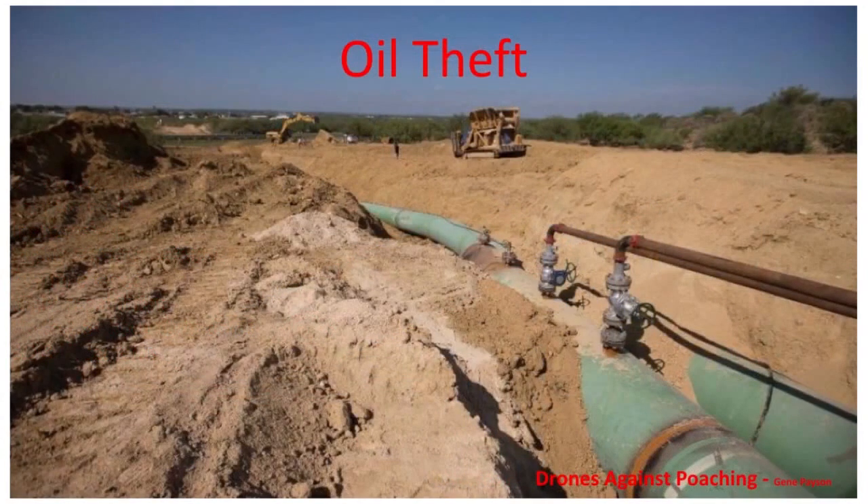One key area where the Bat Hawk is going to be used is oil theft, because there are a lot of illegal pipeline taps. There are 17,000 miles of pipeline in Mexico alone, with pipeline taps every few hundred feet, and terrorists are taking a large amount of oil out of the pipelines to subsidize their operations. Because the Bat Hawk has very long flight characteristics, it can patrol large areas, and because it's silent and stealthy, they expect it to be a big deterrent. Just like in South Africa where poaching was completely eliminated wherever drones operated, the poachers and terrorists don't know where the drones are, so they move on to other activities. In Mexico alone, they lose about 10,000 barrels per day to theft.